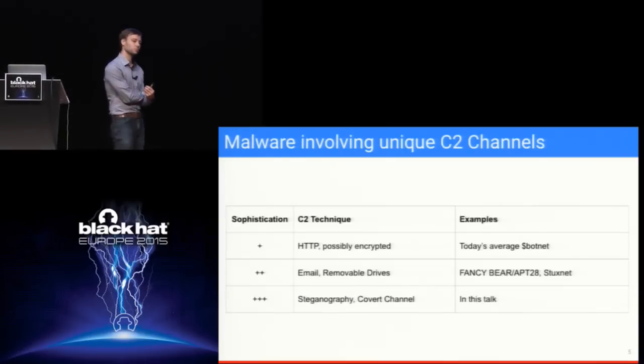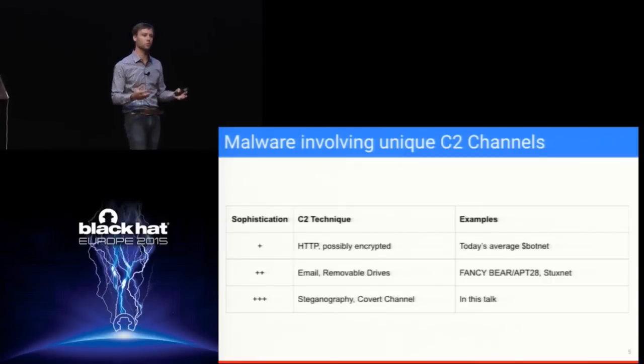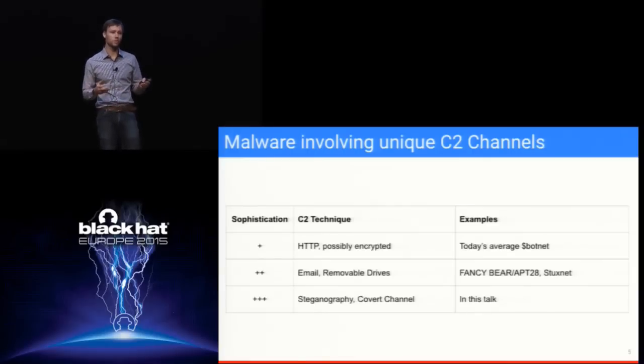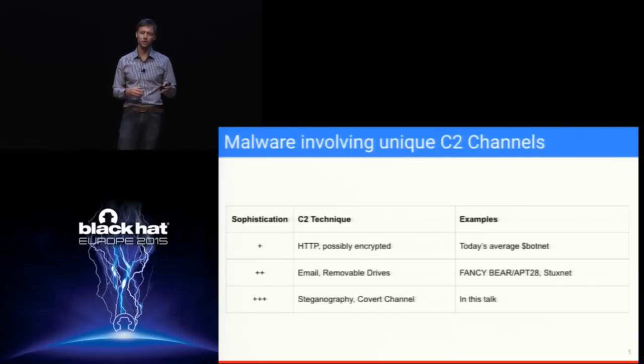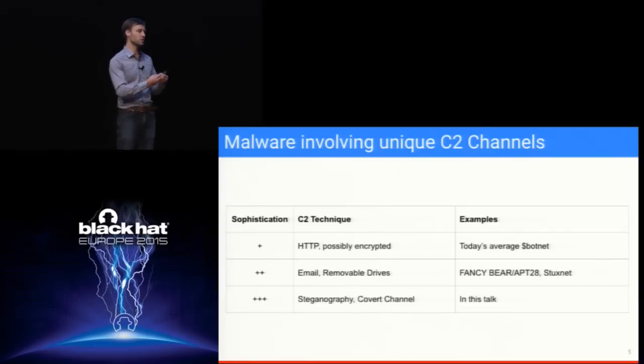So when you think about malware communication, I'm guessing that many of you here have had to deal with malware cases, either from an incident handling perspective or for reverse engineering purposes. Usually when you think about malware communicating with its C2, the usual will be HTTP traffic, maybe using encryption, maybe not. So this would be your average bot, your average Zeus or Asprox, Kelihos. This is what we think is not necessarily very sophisticated.